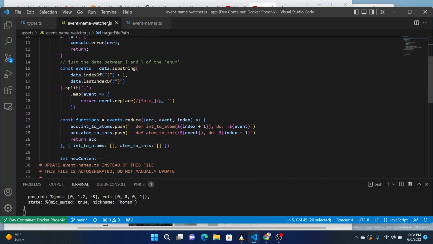We call these lists int to atoms and atom to ints. And int to atoms is this Elixir function, which will say, give me an integer and I'll return an atom, which is the atomized name of the event given the integer. And then the reverse is true. So given the atomized name, it will return the integer.